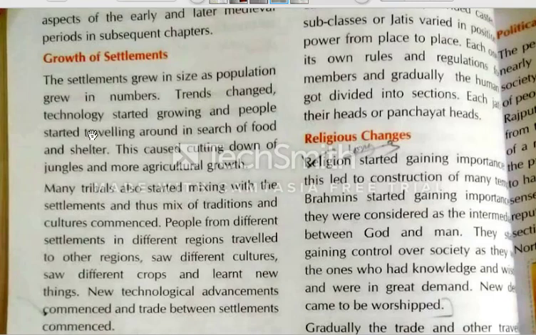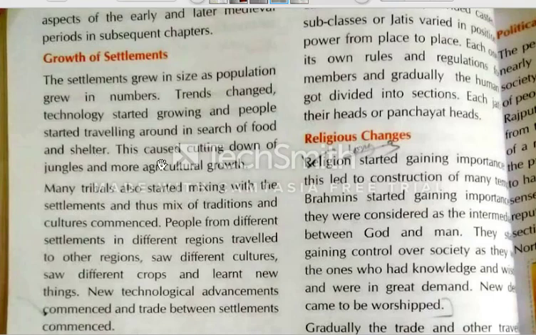And the same in the medieval period, people also started. They know about the trend. What was the new trend? The technology. So they started moving from one place to another in search of food and shelter. What is the meaning of shelter? Shelter means refuge. In Hindi, we will say it ashray or saran, to live in a place.